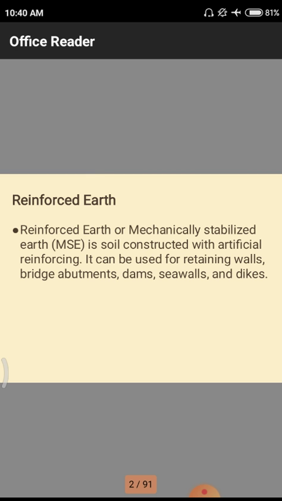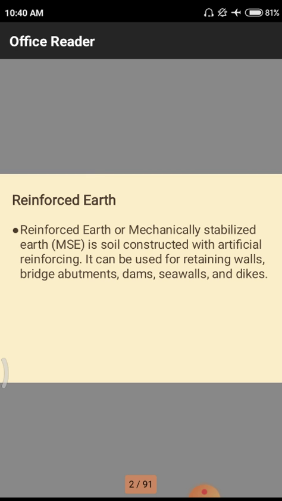Next one are dikes. Dikes are also one of the examples of sea walls. Normally, a sea wall runs along an area, but in the case of dikes, some ships are placed near the harbors for loading and unloading purposes. Some ships are maintained near the harbors. In those areas we have to use this reinforced earth phenomenon.